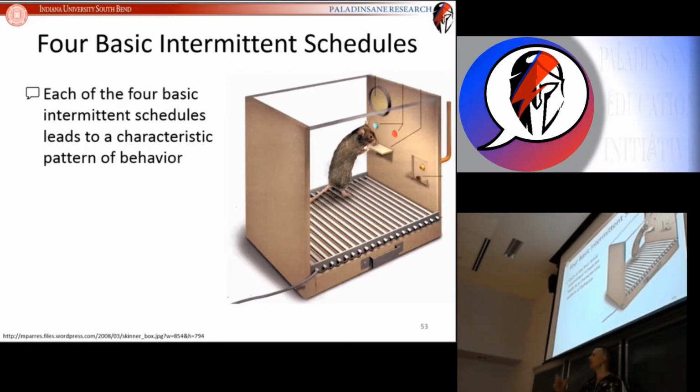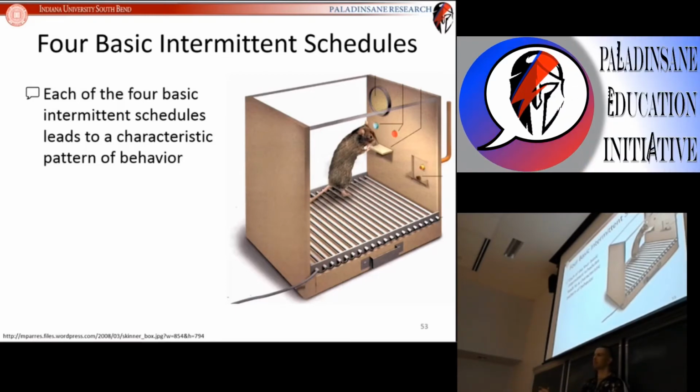If you can determine their pattern of behavior, you can identify what intermittent schedule of reinforcement they're on. And once you identify the intermittent schedule of reinforcement that they're on, that'll give you a good clue as to the source of their intermittent reinforcement schedule. So identifying the patterns of behavior and determining that link between the reinforcement schedule and the patterns of behavior is a very important thing to be able to do. All right, so let's take a look first at the fixed ratio schedule.